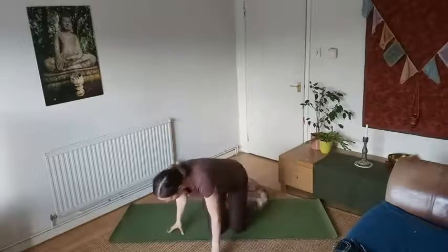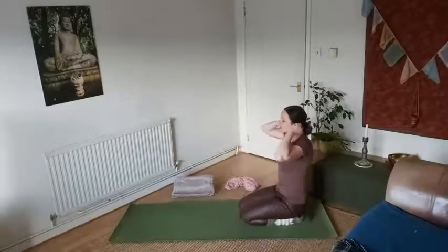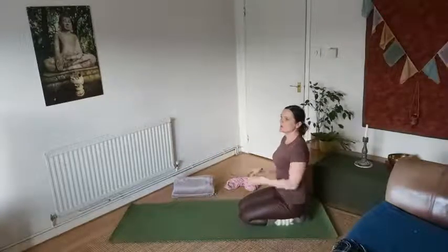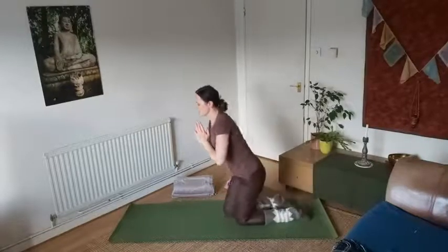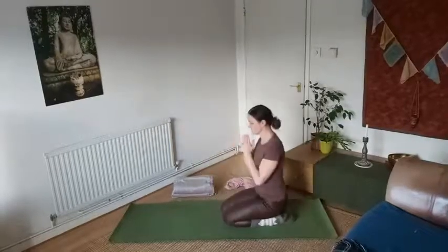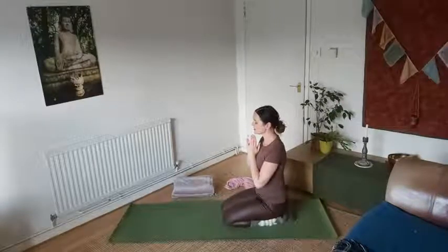So you felt all those movements. You know what the target areas are. We're going to bring it into a flow. So back onto your knees. And we will do it with the breath. It's going to be like a slow flow. So palms in front of the heart. It might be in a slightly different order, but it's still the same poses. Close your eyes, just come to your breath.